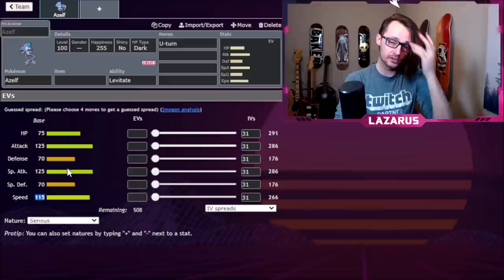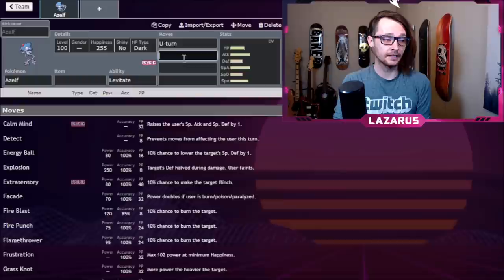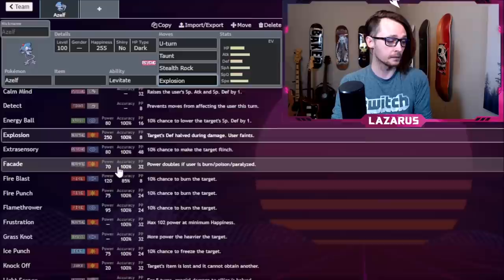And we're going to see a lot of talk about Azelf in this video. The next Pokemon, we're not going to flesh out full sets. We're just going to talk a little bit about each one and then why they're good in these situations. Azelf's really good. It gets things like Taunt, Stealth Rocks, Explosion, Psychic, Flamethrower, Rain Dance. Anything you really want, this Pokemon does get.